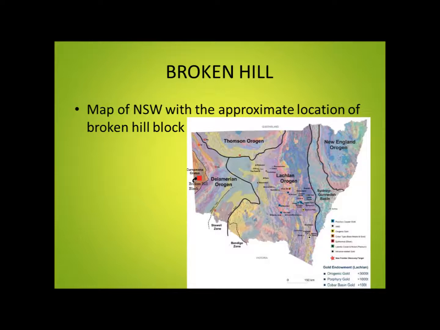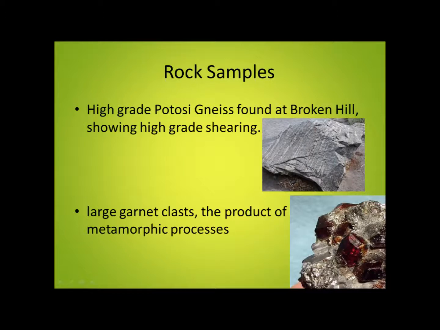Around 1,685 million years ago, during the Proterozoic, hot geothermal fluids moved through all of these delta sediments, enriching them with various sulfide minerals. Much later, during the Delamerian orogeny around 460 million years ago, the Australian continent collided with the east coast of Australia, which at this point was a separate island.